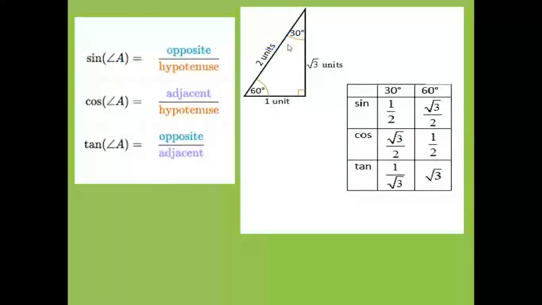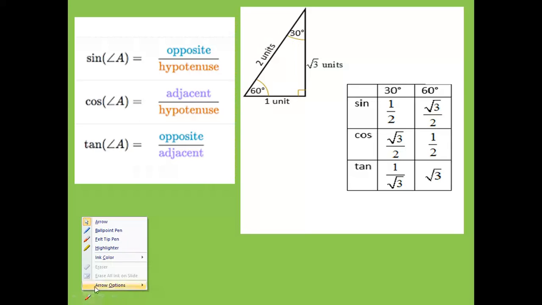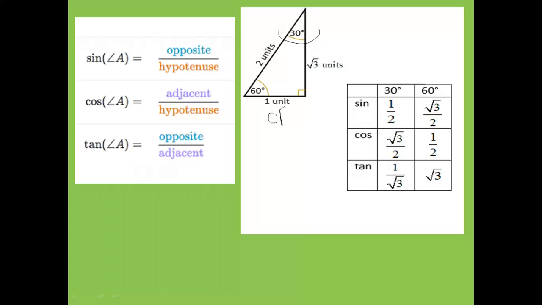If I take it like this, we got the three sides. From this we can find two trigonometric ratio angles. What are they? 60 degrees and 30 degrees. First, let us find for 30 degrees. With respect to 30, what is the opposite side? This is the opposite side, this is the hypotenuse, and this is the adjacent side.